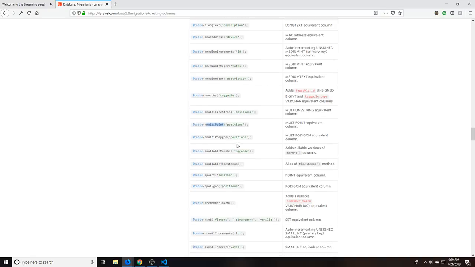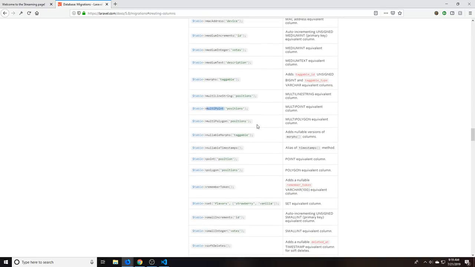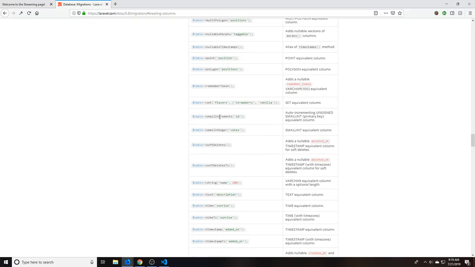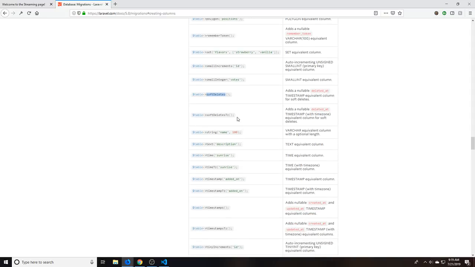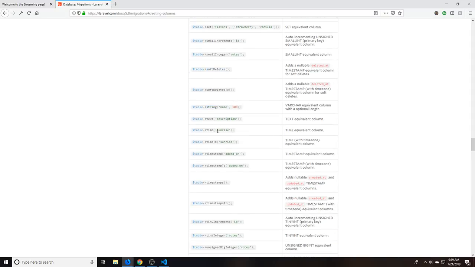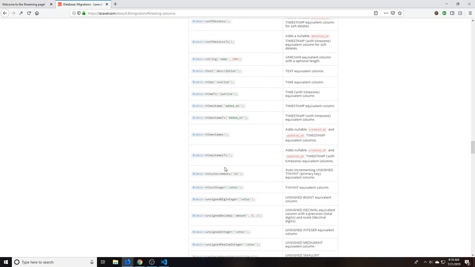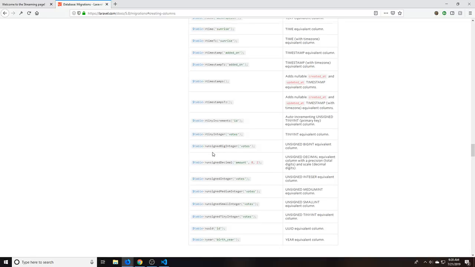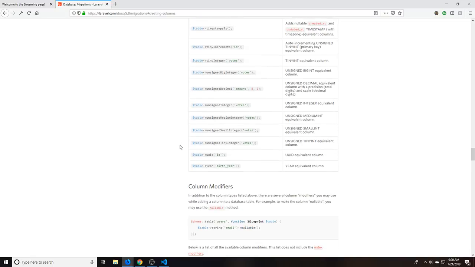Multi-point, huh? Polygon, nullable morphs, nullable timestamps, point, polygon, remember token, set, small increments, soft deletes. Ooh, there's your soft deletes that you were talking about. Anyways, string, text, time, time z, timestamp, timestamps, tiny increments, tiny integer, unsigned big integer, unsigned decimal, unsigned integer.